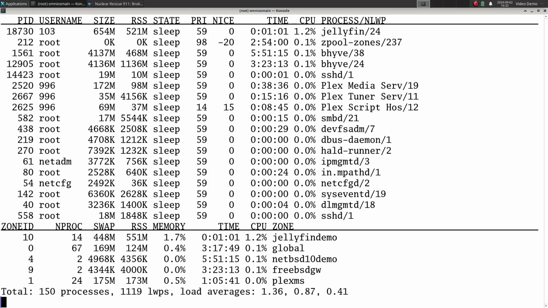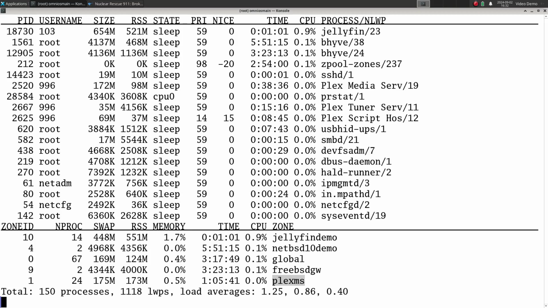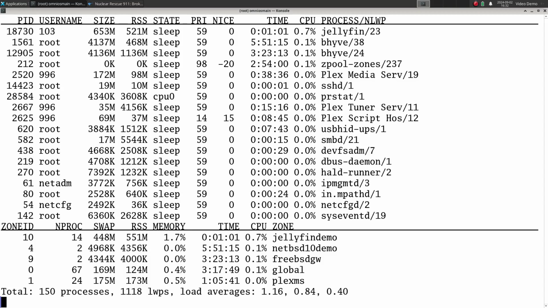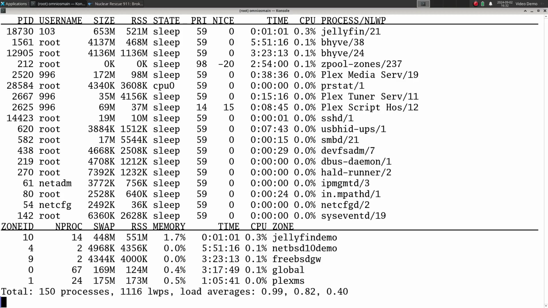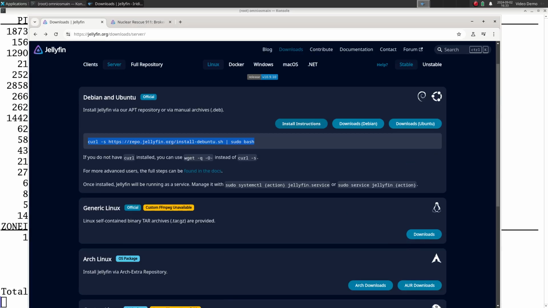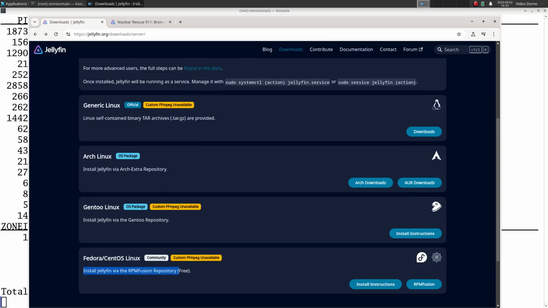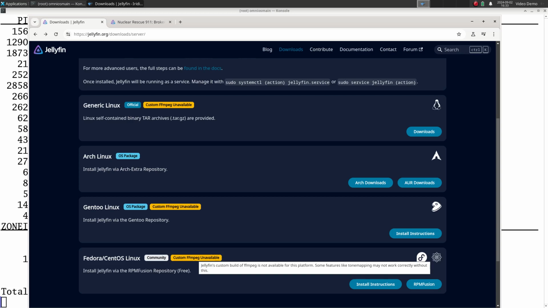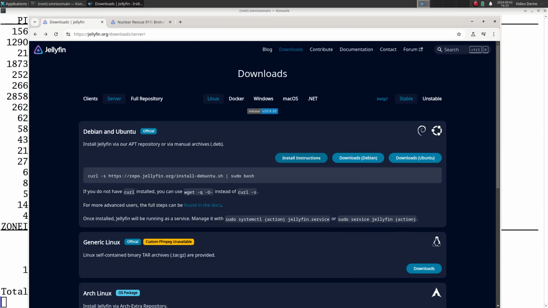You can see Plex, even though it's doing nothing, is still eating up resources. So once I've fully converted over to Jellyfin, that Plex is probably going to disappear. And I'm assuming, I haven't gone through an update cycle for Jellyfin under Debian, I assume since it's in apt, it should be pretty straightforward. One of the things I am going to experiment with a little bit, and I didn't go over there, is that it does support a bunch of different Linuxes. My preference would probably be Red Hat, or Rocky, just because I use Red Hat all day at work. That would probably be the best for me, but there's no custom FFmpeg, and it's a community package coming from a third party. Not a huge deal, but I realize I could just build it, right? Which is another option here.